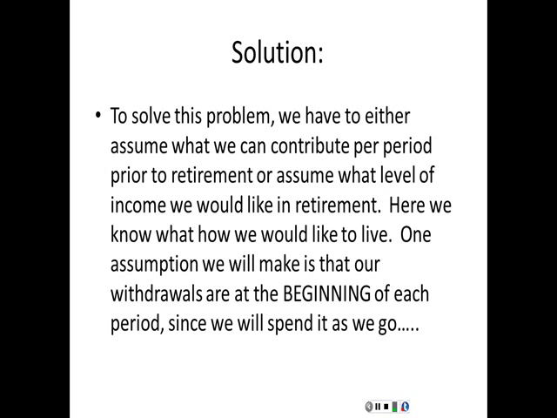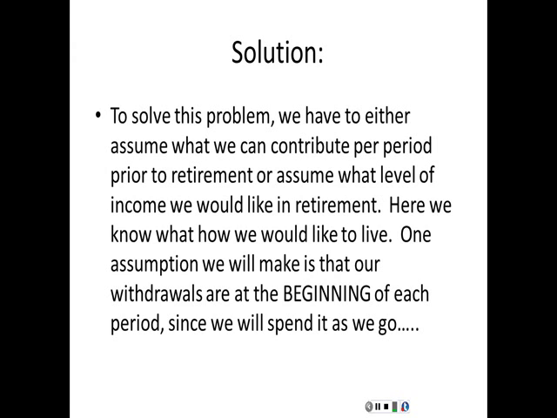Well, when we solve this, we always look at what information do we have. Well, if you looked at the problem, we know what we want to do in retirement. We know we want to spend $100,000 per year. And we know it's going to be 20 years. So our first step is let's solve what we have. We know what retirement is going to look like. So our first goal is let's find how much money I need the day I retire, which will just be the present value of those 20 years of $100,000 withdrawals.